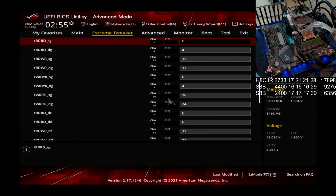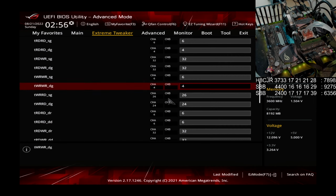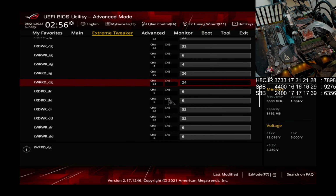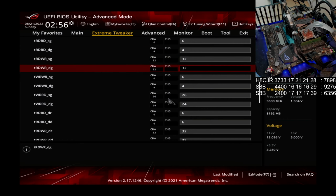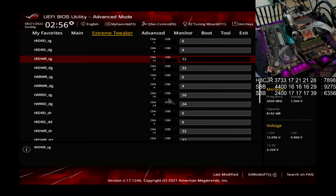When it comes to the tertiaries, I've been told the read and write ones you want to have in 6, 4, and then 6, 6, and then the same thing for the write, 6, 4, and then 6, 6. But the read-write ones and the write-read ones, I don't know what these are supposed to be. The bot trained these to like 35 and then like 29, 27 or something like that. So I lowered them down slightly.